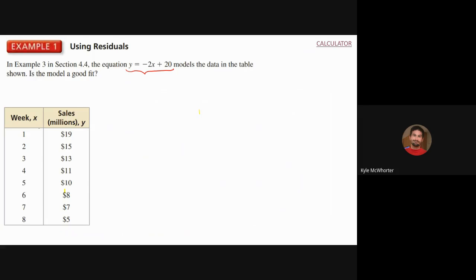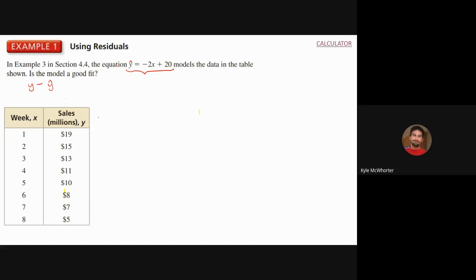Right now, these are our data points, so these are our actual Y values. Sometimes when we do this later on in statistics, when we do a prediction, they'll do a little hat, and they'll call it Y hat. And you'll see residuals written as Y minus Y hat sometimes. So Y is the actual data point, and the one with the hat is the prediction, the one we get from our formula.